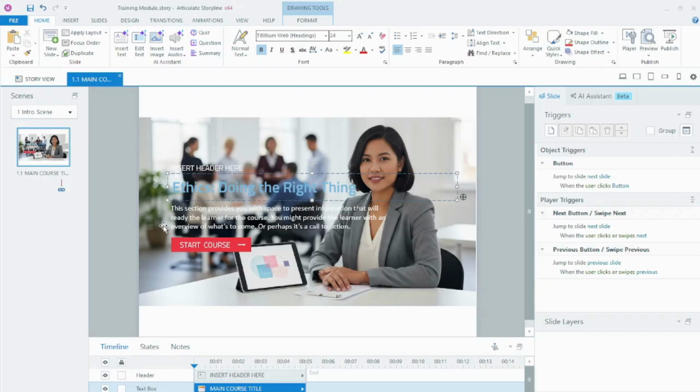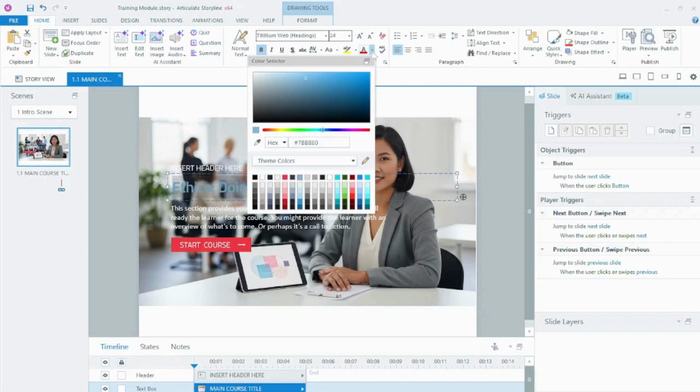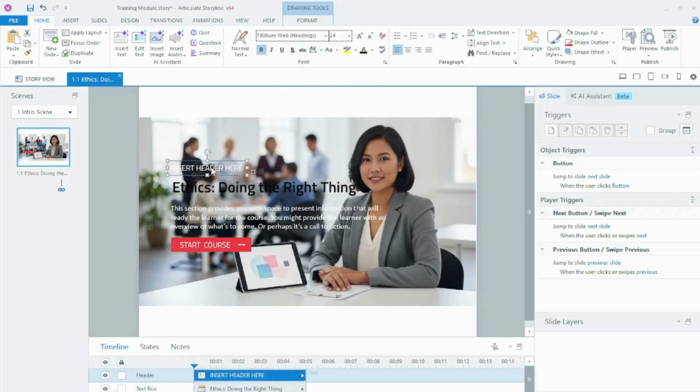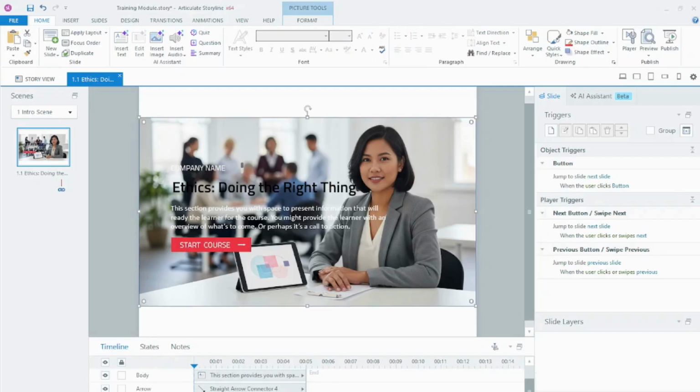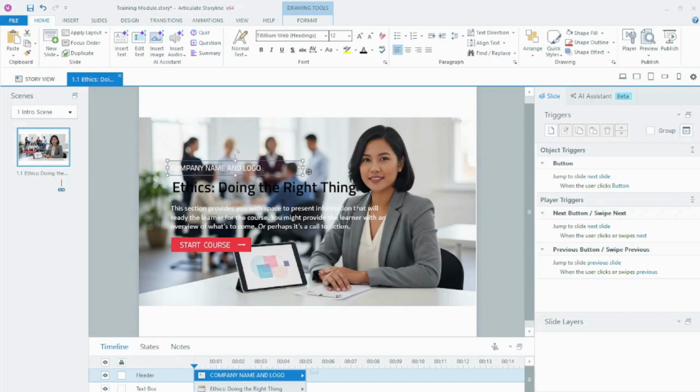As it is right now, this text is kind of hard to see against the background. You can change the font color, and you can also put its own background behind it. The company name and logo most likely already have their own color scheme, so it doesn't really matter what color you make the font at this point. If the text box scrolls, stretch it out. Make sure to save your work often.